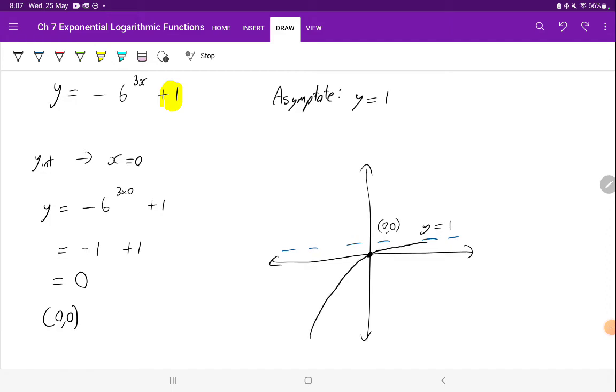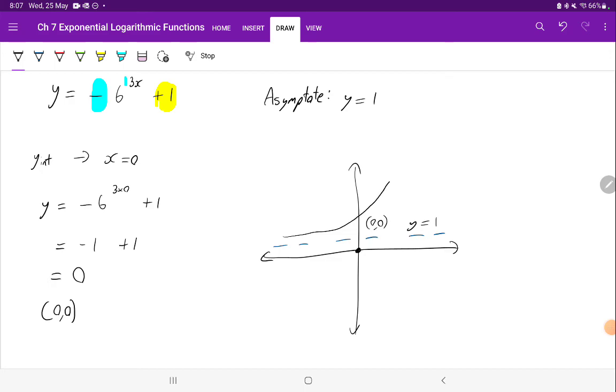So the question is, how do we work it out? Well, only one reflection has been made. One is negative, the other is positive. So we haven't done double reflection. Since this is our original shape, there's only one of those two options that works. It can only be this shape, it cannot be this shape. And if we go back to our rules, we'll remember that that's our double reflected one. So in this case, the only way it could be is to start at the asymptote and then go away. It's been reflected just in the x-axis.